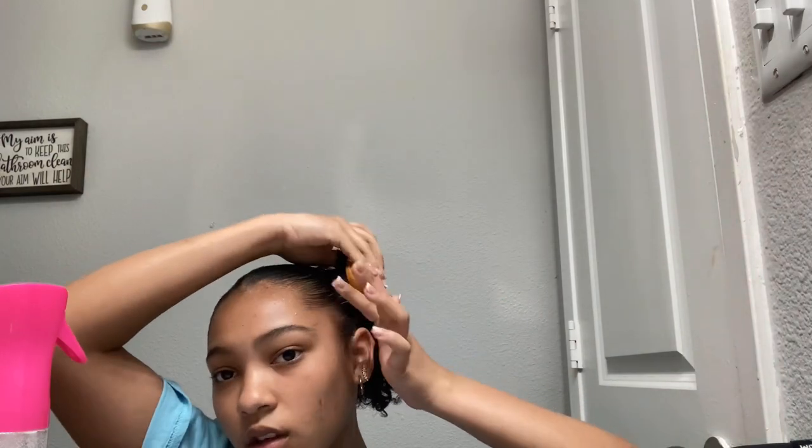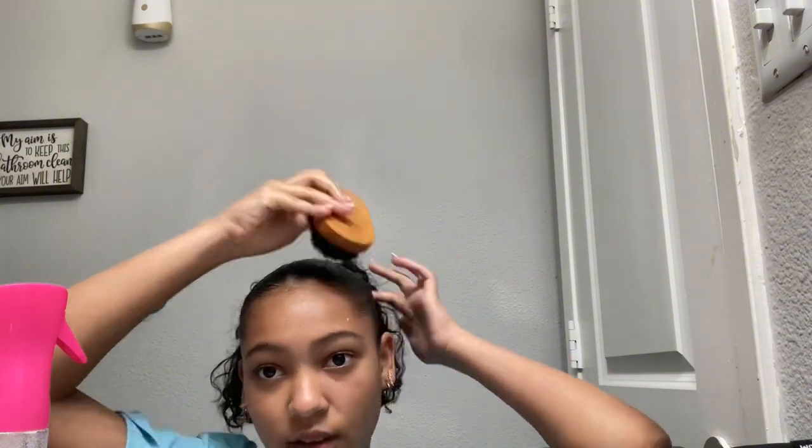And you keep slicking it back. Keep slicking it. I haven't used a big brush for slick back in forever, so I don't normally use a brush.